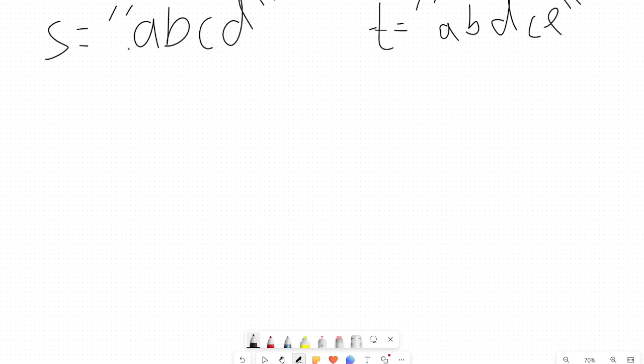As you can see here, we have S, which is our original string, ABCD, and T, which is S shuffled with an added letter. You can see ABCD are in here, and we've added E. Excuse the bad writing on that T. First we start by sorting the strings. With a string, we split each letter, sort them in alphabetical order, and join them. I'm not going to show the code here, but I'll just sort them. S is already sorted. T sorted would be ABCDE. Now they're all sorted in alphabetical order.